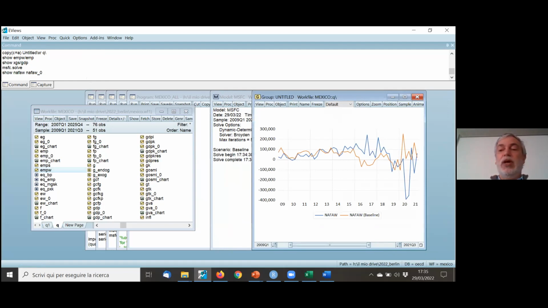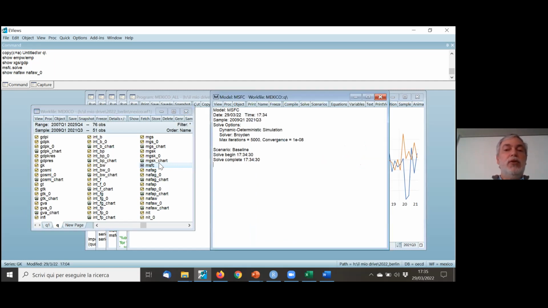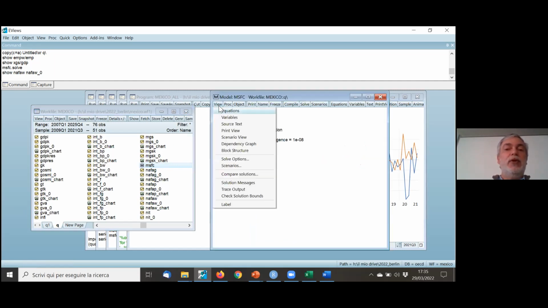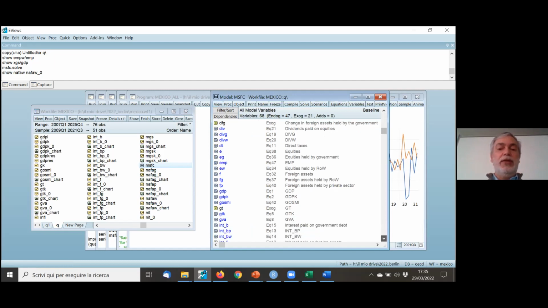We still need to have something that explain this fall. The other thing I wanted to look at, which is quicker to do in eViews than R, is to look at which variables are still exogenous now that we have endogenized the compensation of employees.